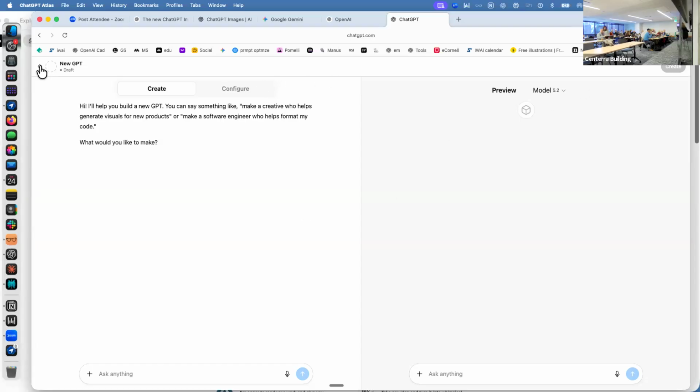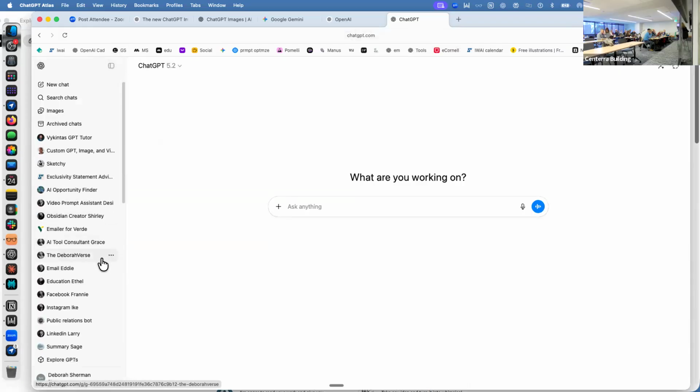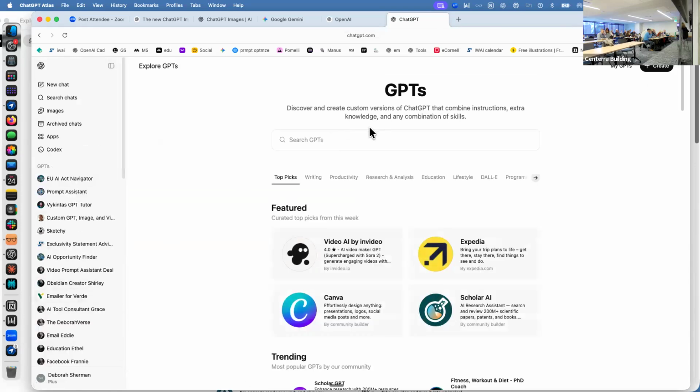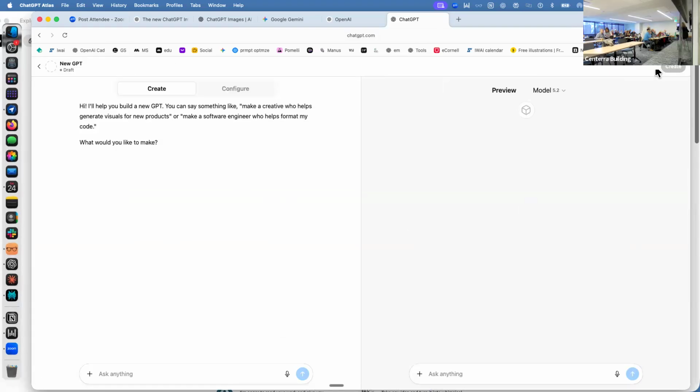Okay. So once again, let me start over. You go to openai.com, you log in, you go to ChatGPT, you open up the sidebar, you're gonna find the words Explore GPTs, and then you're gonna come up here in the right-hand corner and you're gonna hit Create. And again, you'll have step-by-step instructions, so if you just wanna watch, that's great. Now, there are two ways to do this. One is to build it on your own, which is called Configure, but we're gonna do the fun and easy way, which is called Create.